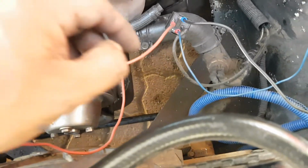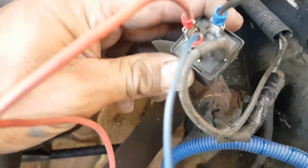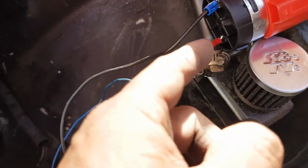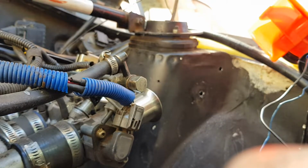And then last but not least, we have number 30. Number 30 goes to the positive of my hooter. And then we have earth coming from the hooter also to the chassis. So I'm just going to leave the camera here so you guys can hear.